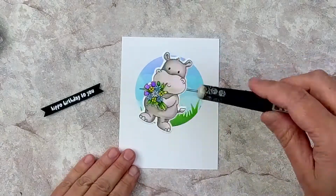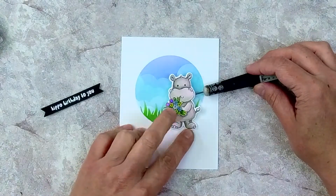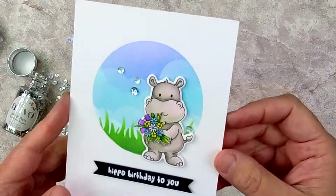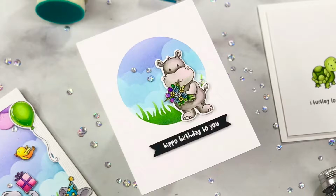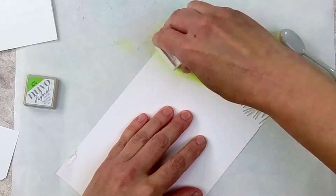And now I'm just going to go ahead and add my hippo on. He's already got foam tape on his back. So I'm popping him on, and I'm going to add the sentiment just below him. And before I am done with this card, I just added a couple of sequins to give it a little bit of bling. Here's a close-up of what that card looks like when it's done. And now we're going to move on to the third card.